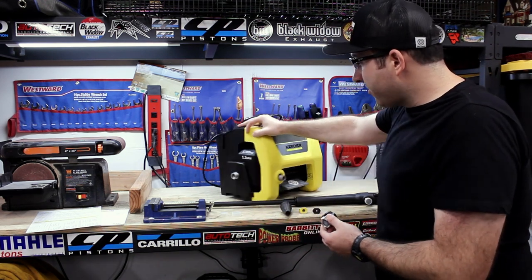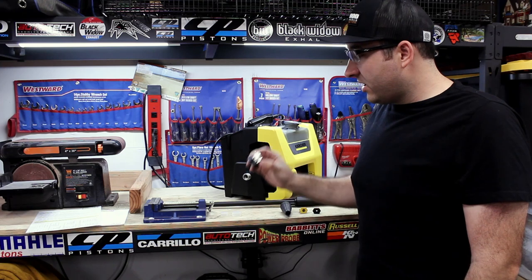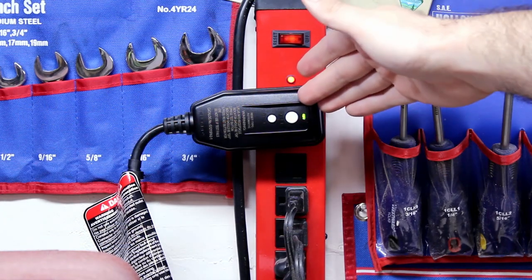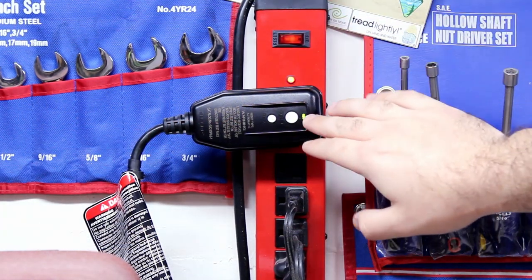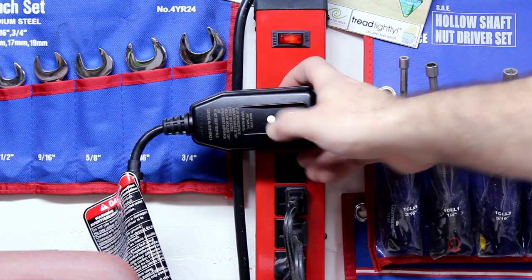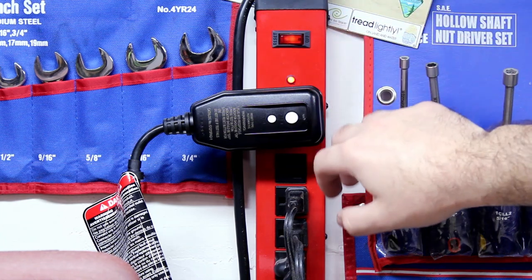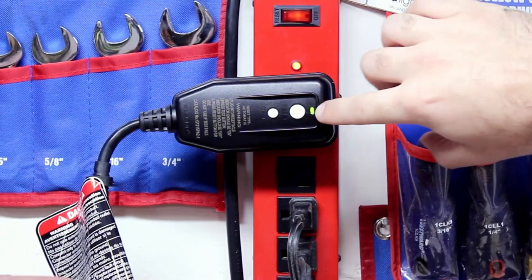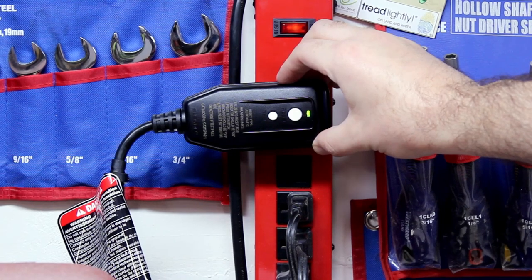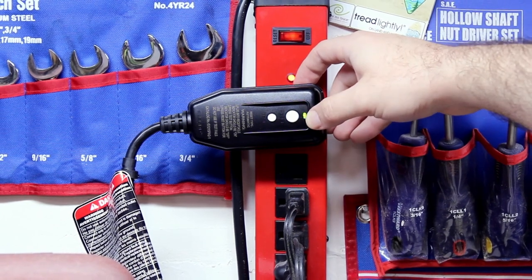The nice thing about this over the Ryobi is that if you break this fitting — say you put a wrench on it — you can buy a new one. If you break the one on the Ryobi, you have to get a new unit. I do this for all my pressure washers. Manufacturers have said that half of their returns come from people plugging the unit in after the test button was hit, so it's not active — they turn it on and nothing happens. Some will stay off and make you hit the reset button to confirm the GFCI works. When you hit reset, the green light comes back on, so you know it's good.